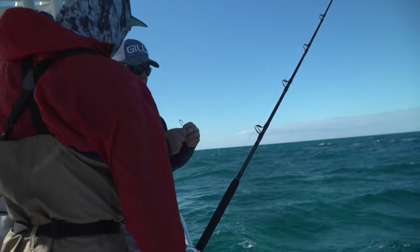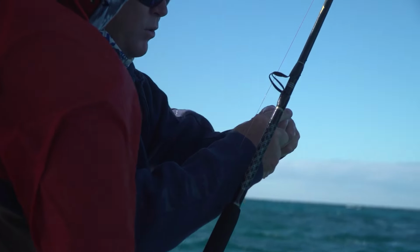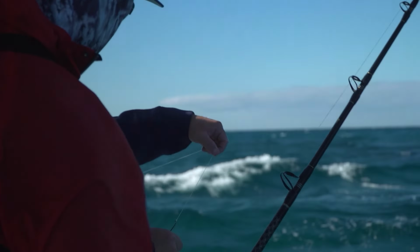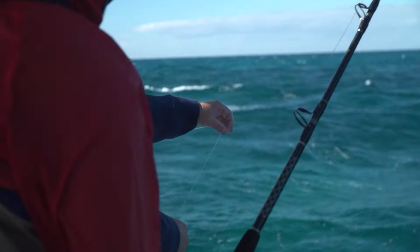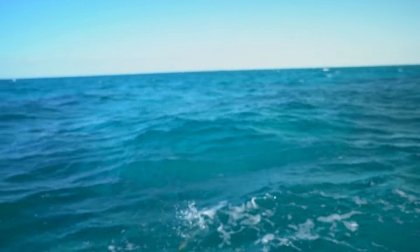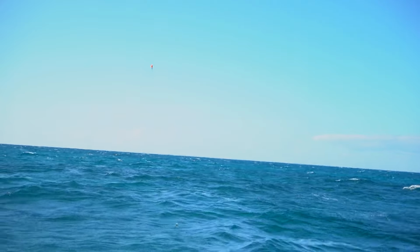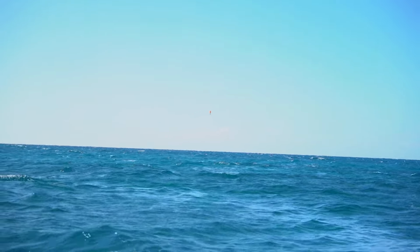All right, so now I'm gonna take this bait, and we're gonna go right through the nose, just like that. Those stoppers are gonna stop it, keep it from getting doubled over on itself. Then I'm just gonna throw it out there, and then I'm gonna reel this up and hang that fish right out there in our slick. So he'll just sit right out there if a sailfish comes.